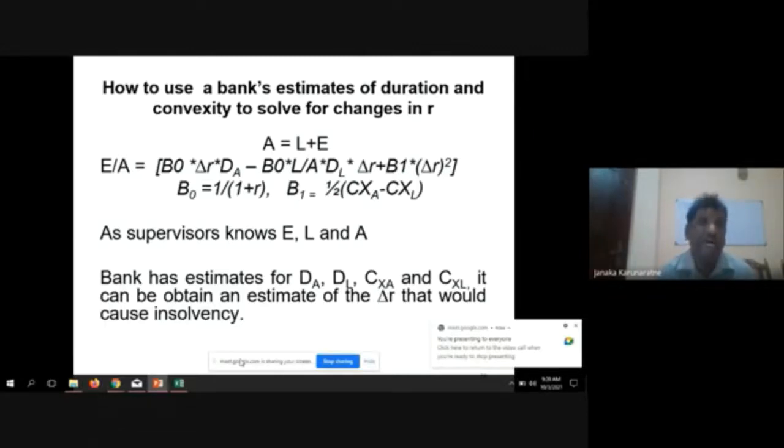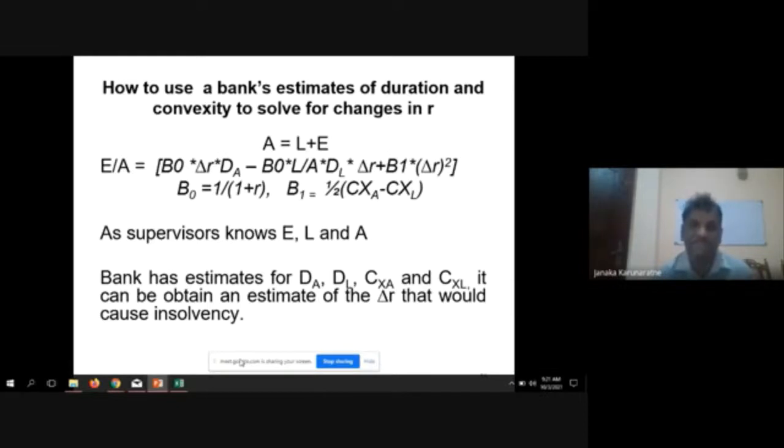If you can't give an answer for this one within 10 seconds, then if you get a question in the exam, it will take hours and hours to do a complete question. It's simple. We learned all those things over the last week. Very simple. Even today we discussed it. What is the duration gap? If DA is 5 years, DL is 3 years, and the leverage is 0.6 times, what is the duration gap?